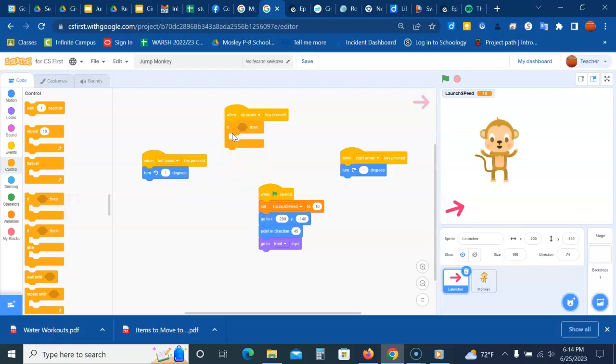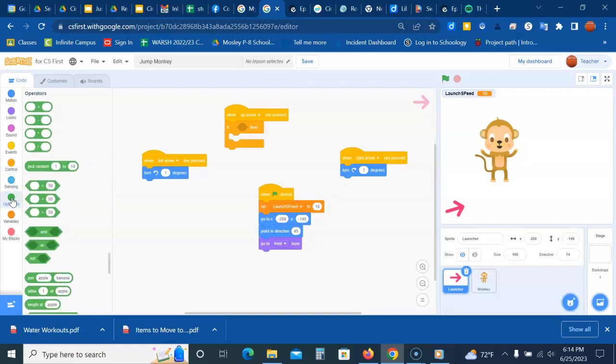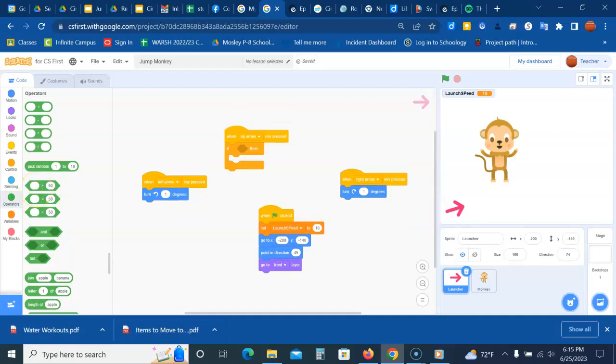And what we're saying is the launch speed. We need our operators because we need to say if something is greater than something. Here we have if something is less than something first. So we'll take this operator, put it in the if then.